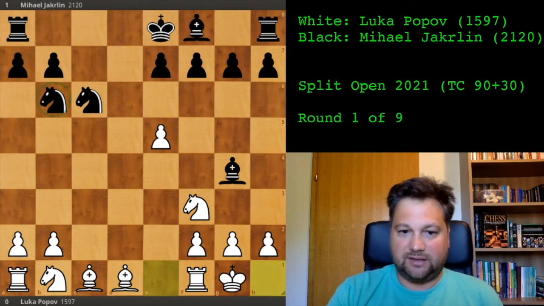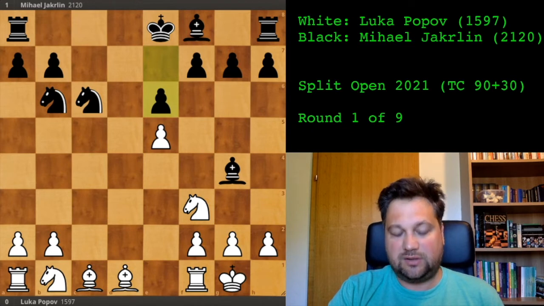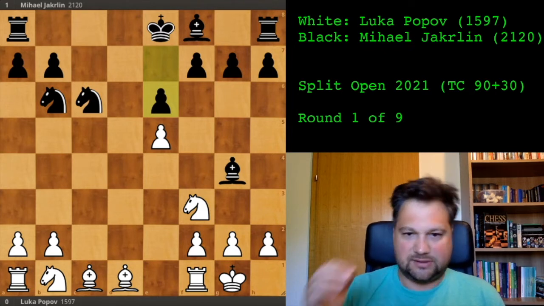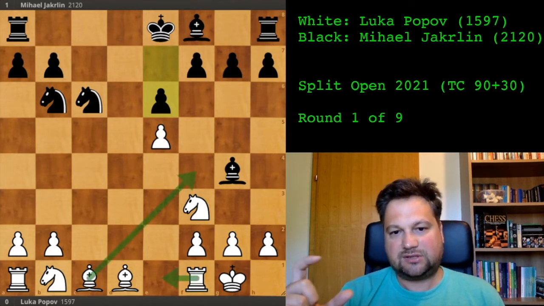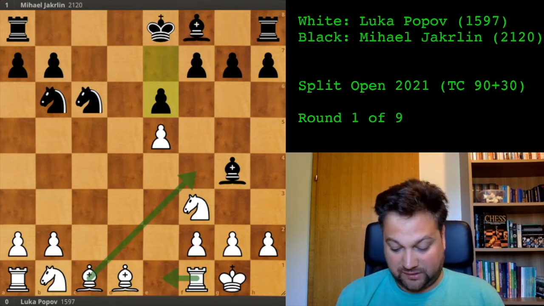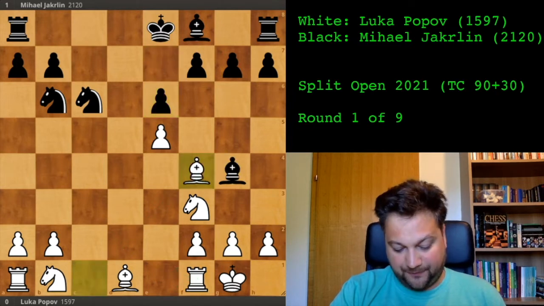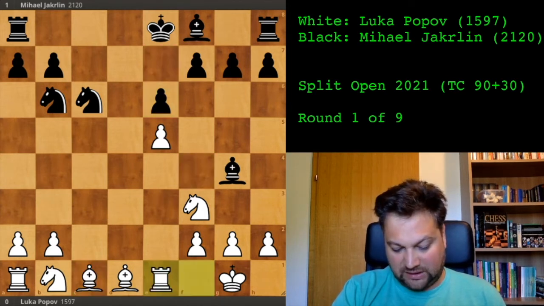So instead of playing knight to d7 and trying to win my pawn, he played e6. So he wanted to continue his development and make his pieces even more active. And now again, I was in a dilemma. Now he's giving me a move, so I can bring up two defenders to this pawn. So one defender, two defenders, and now I have this tempo which I needed to defend the pawn. So I played here bishop to f4, but the alternative was rook to e1, and I think rook to e1 is maybe the better defense.